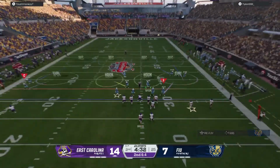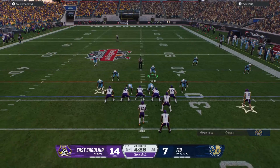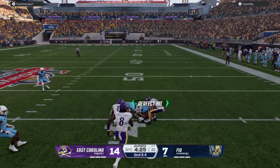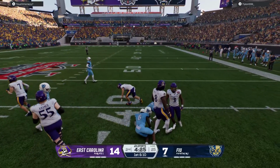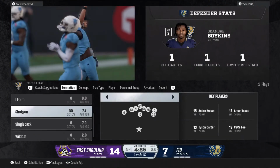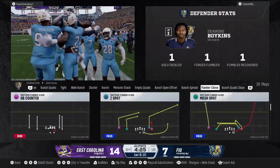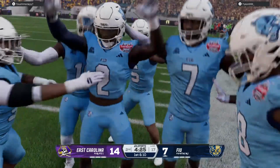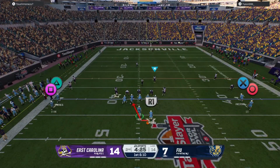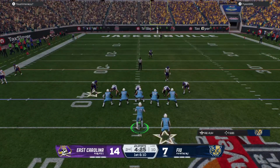And the Pirates with myriad options after that big pickup on first down. That's a fumble. Defense falls on the ball. Going to be a turnover. And that's a great job by this defense, limiting the yards after catch. We know guys are going to get the football in their hands, and he gets the ball out quick, gets it to them. Nice job running to the football. When you chase the football, man, a lot of good things happen. That ball pops out. You recover it, a forced turnover.